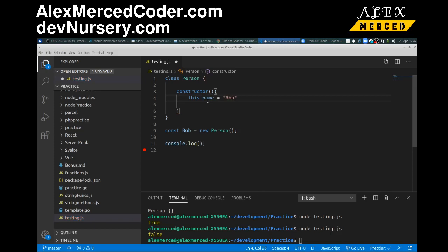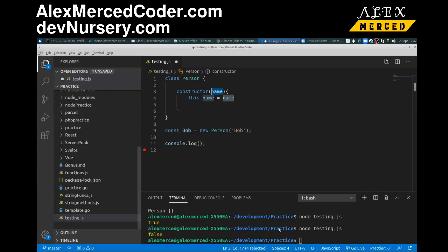So how could I dynamically give Bob a name? Just like any function, I could pass a parameter. So we'll pass a parameter name, and the name of the instance of person will equal the name argument. Now when I create my person, I'll pass in the argument Bob, and Bob will go into name, and this.name will equal Bob.